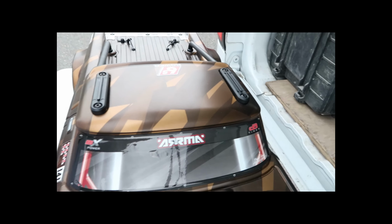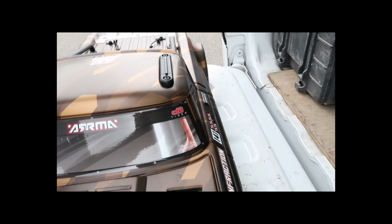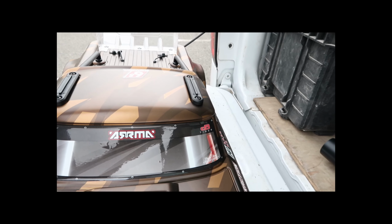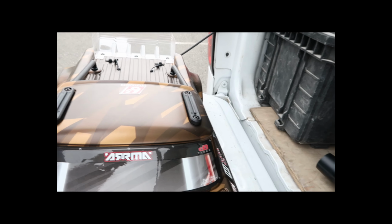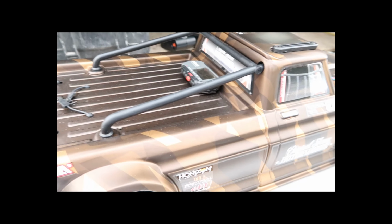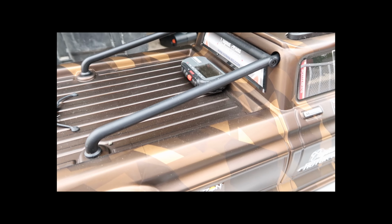Going over the top of the body, guys, this is a really cool effect that they did. They put what looks like a skid plate right on the roof, which is awesome. And then when you get down to the screws, you'll start getting sparks. Hopefully you're not flipping it over. So moving down, this clips off. It's got a nice roll bar, guys. Check that out. Looks like it rolls all the way through into the body, probably wraps around. We'll show you that. And then here in the rear, it's hard to see, we've got a clear wing that can be painted, which is awesome.